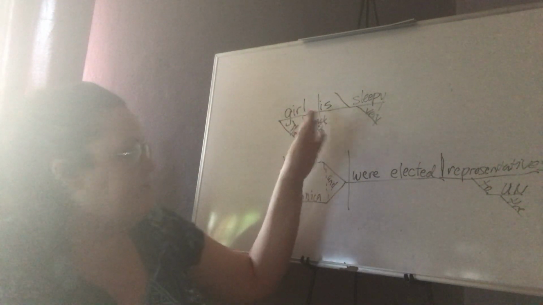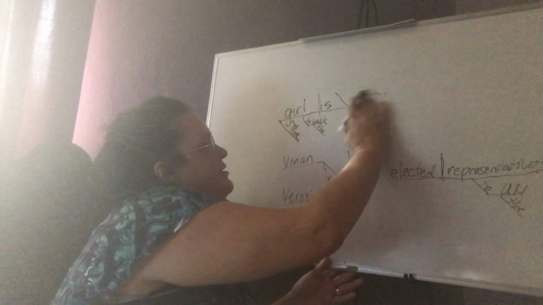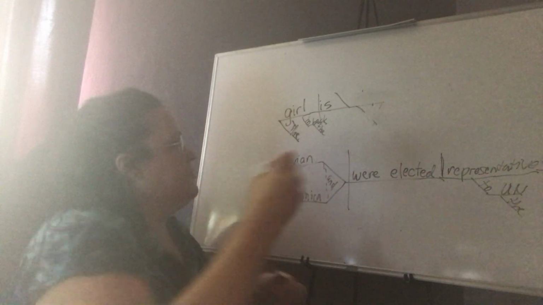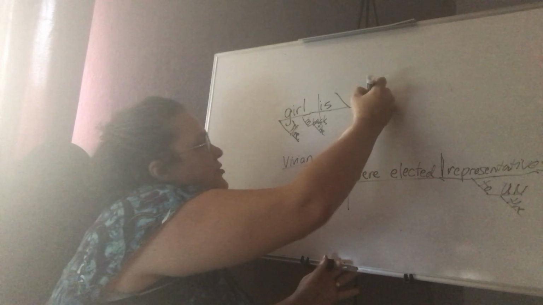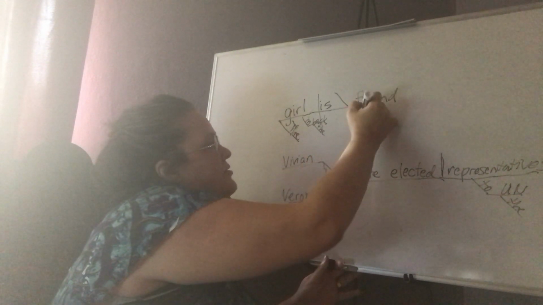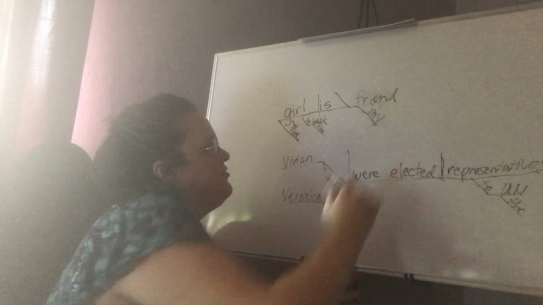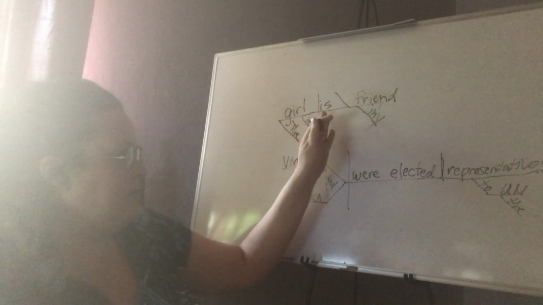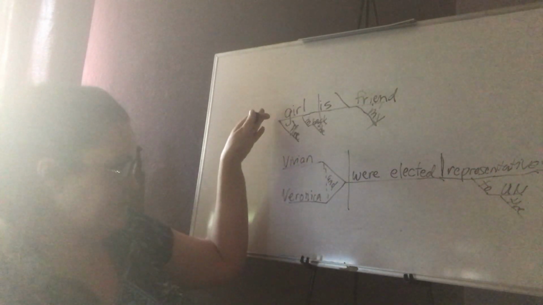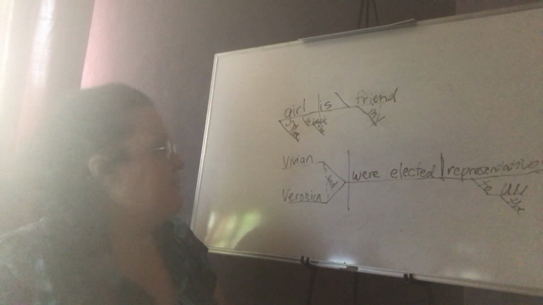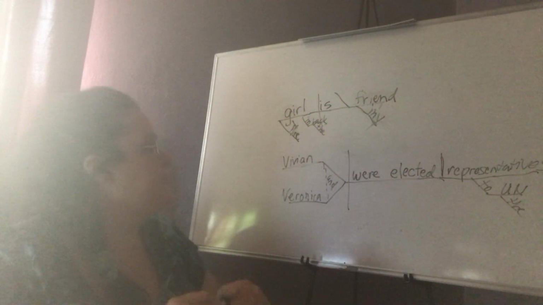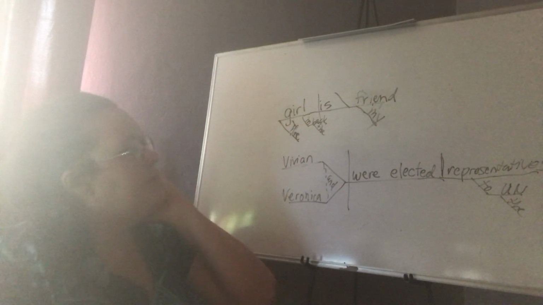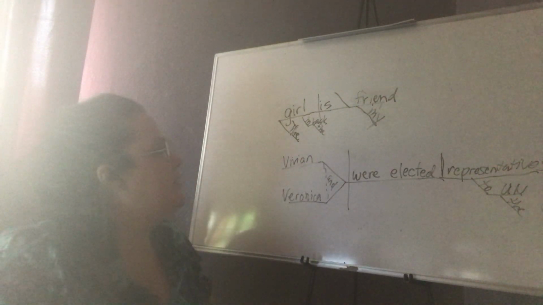You could also have a linking verb with a predicate noun. And so predicate noun maybe could be friend. The girl in the back is my friend. You still have to have the backslash because this is a linking verb and friend refers back to the subject. It renames the girl. My tells which friend we're talking about. And so it's like that.